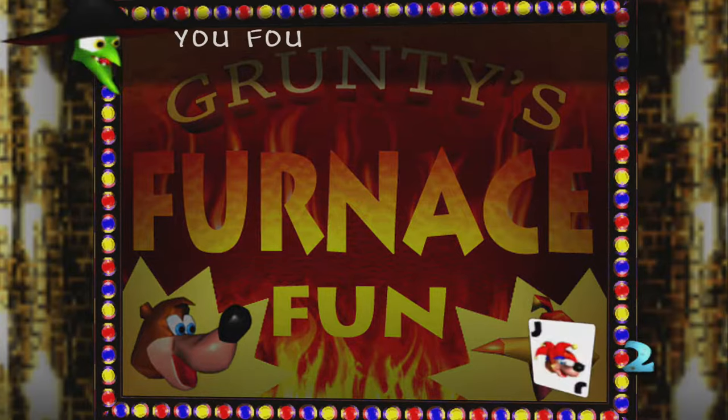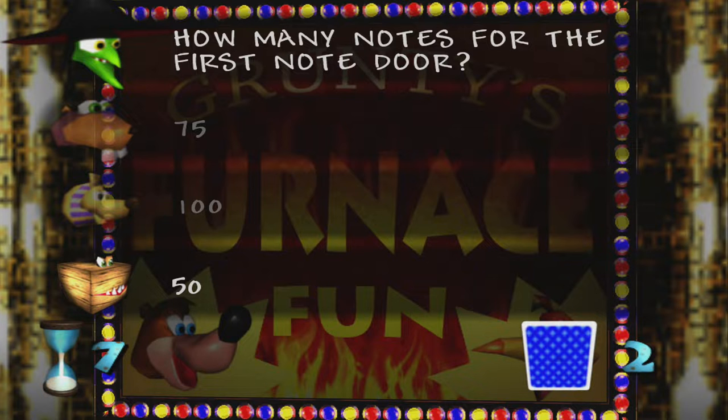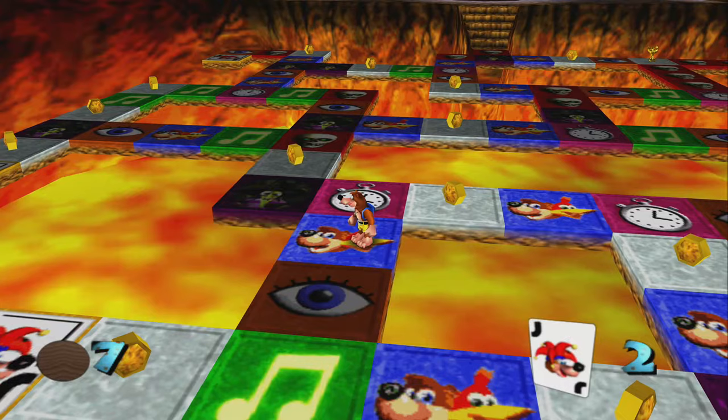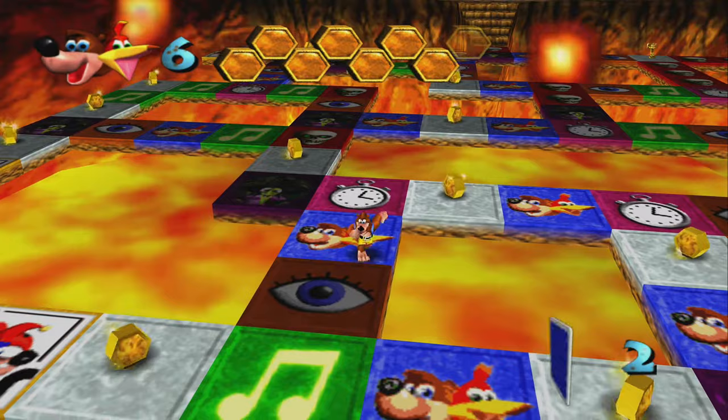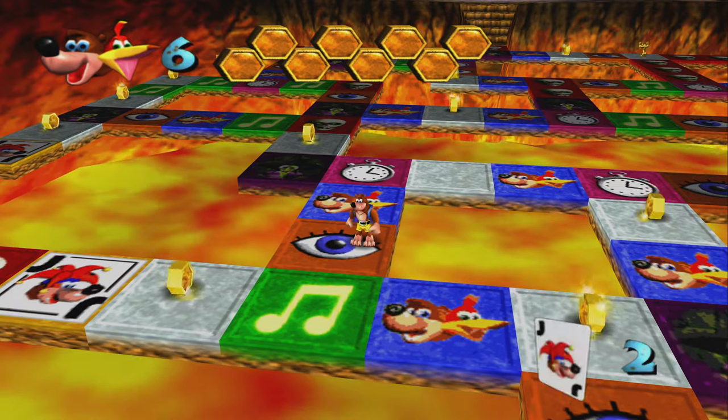You found enough. You know the score. How many notes for the first note door? Oh, well, there's only one level, right? So 50? Yes. That's one of those that if I had gotten that wrong, that would probably be a little bit embarrassing. It's like the first note door, right? But I thought it was like, you can only get 100 notes in Mumbo's Mountain. So surely they don't require you to get like 75% of all notes in that level.